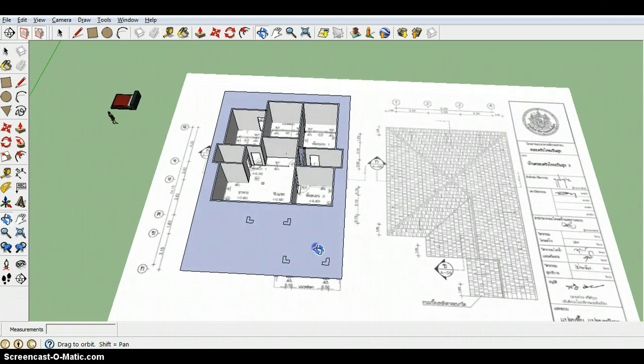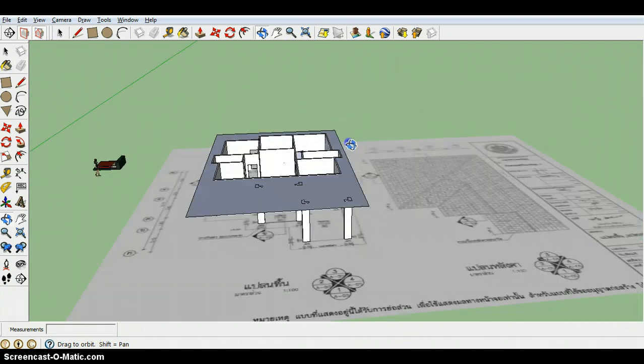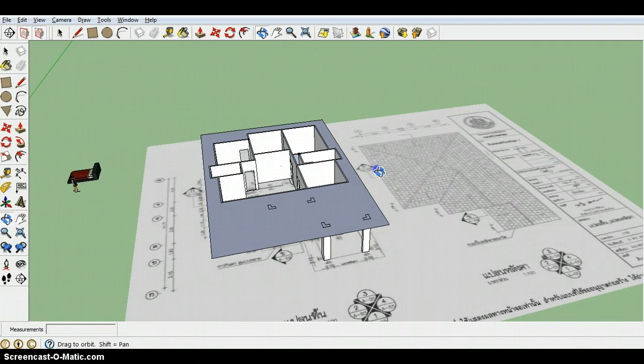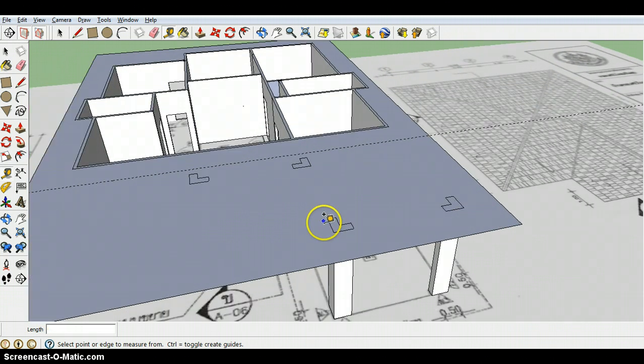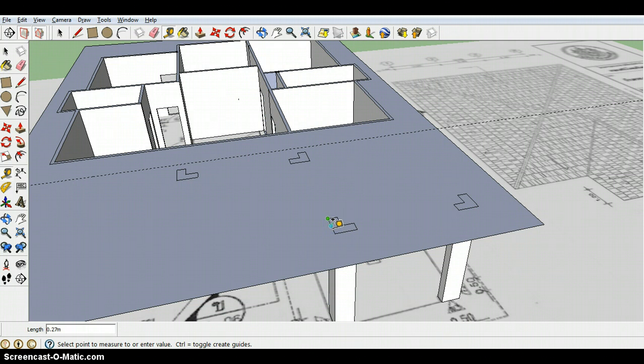There we go. Now that I have that, I want to cut these sections out here. So from here to there I want that to be 1 meter. From here to there I want it to be 1 meter. I could have done that with my reference lines also.